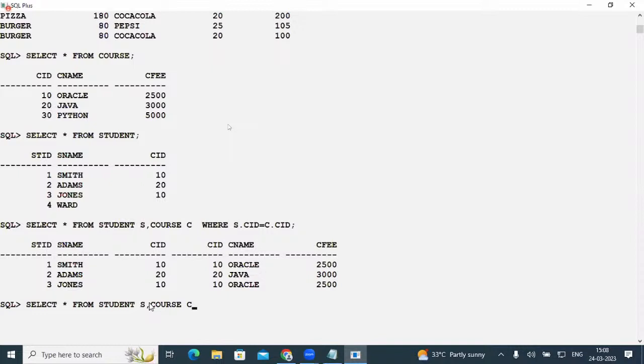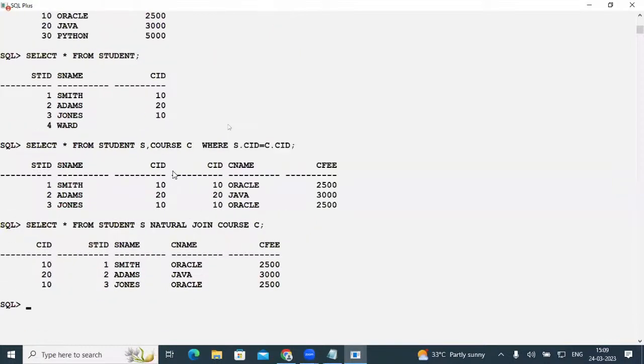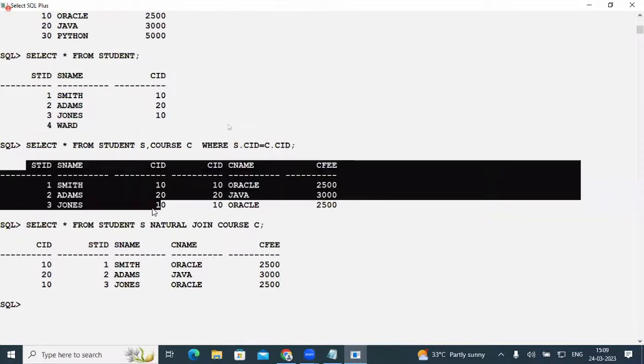But now come to natural join. The keyword is natural join, and the first thing is that a condition should not be written. Who prepares the condition? The system is preparing it. In equijoin the user writes the condition, which is a user-defined condition. For natural join, the same condition is implicitly created by the system. That's why you can see I'm executing without any condition. Same output. Check it out.